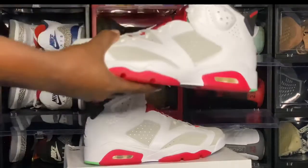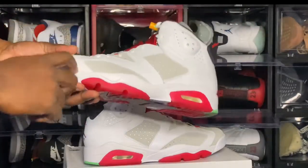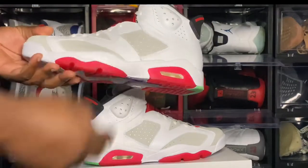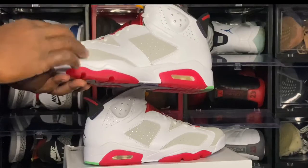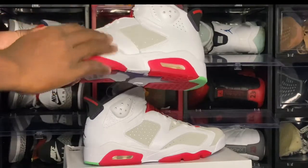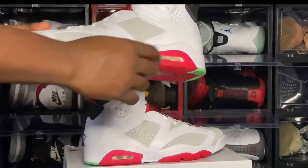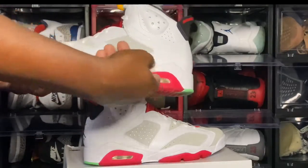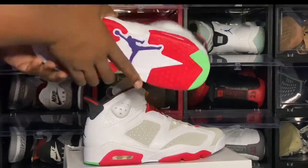Look at the left sneaker. It says MJ on here in the white tumble leather on the upper, and we also have that smooth neutral colorway leather on here as well. On the midsole, we have that translucent red around the exposed air system, which is white on the inside, and we have some more white on the midsole.